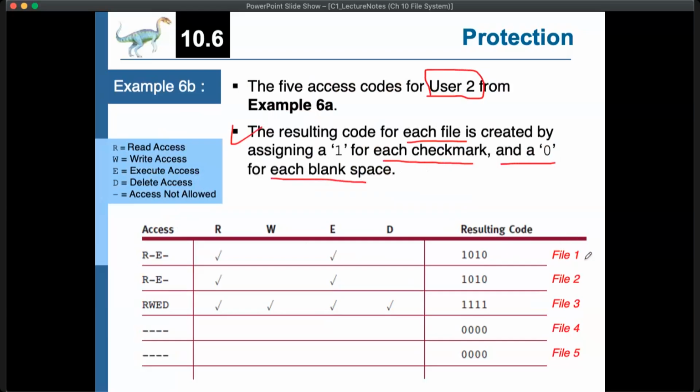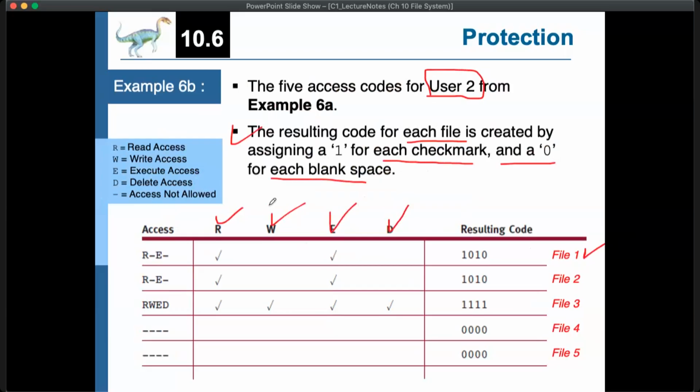For file one, start with file one first, for example. We give permission for this file for read only, R. This one is for write, then this one is E for execute, and D for delete access.